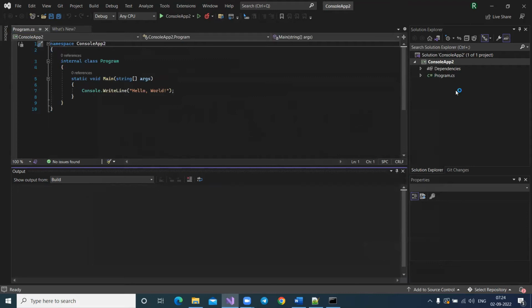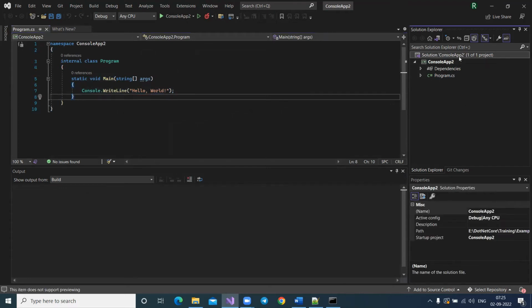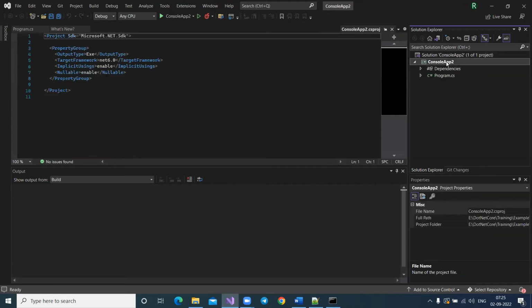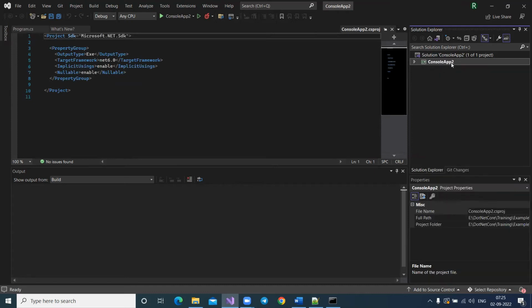So this is our program file, which will contain some information and write something as output in the output window, right? In Visual Studio you can build your application by using the options available when you right-click on the project.